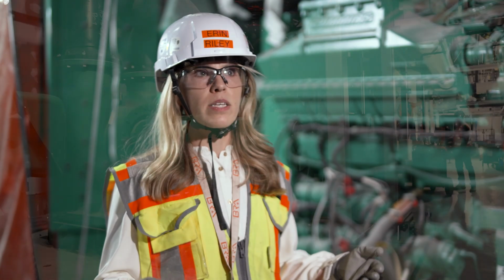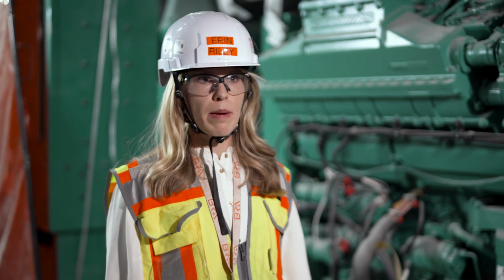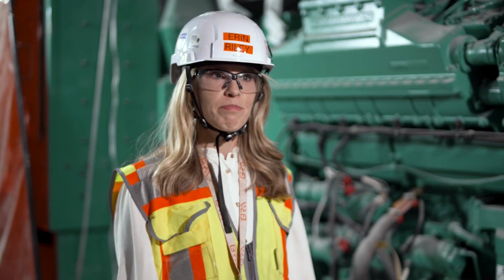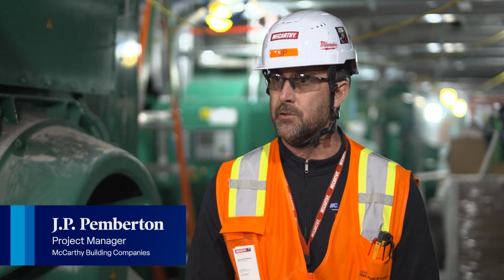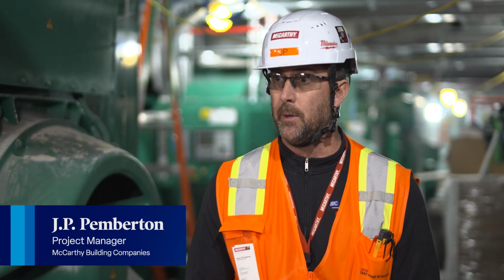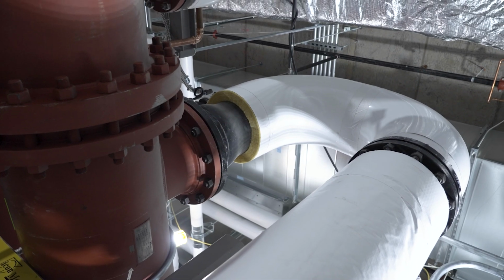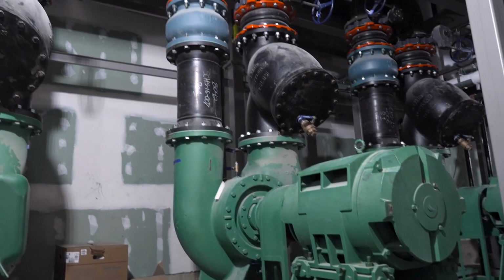But we also consider the constraints, so the size and shape of the building, the floor-to-floor ceiling height, and things like that. You have medical gas, you have oxygen, you have electric, you have steam, you have cooling, you have domestic water, you have P-tube. Basically, you have to protect these systems from people and outside spaces.